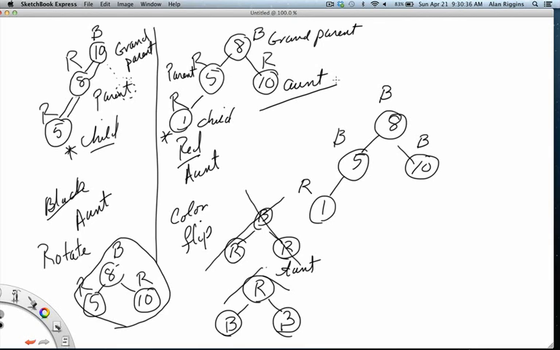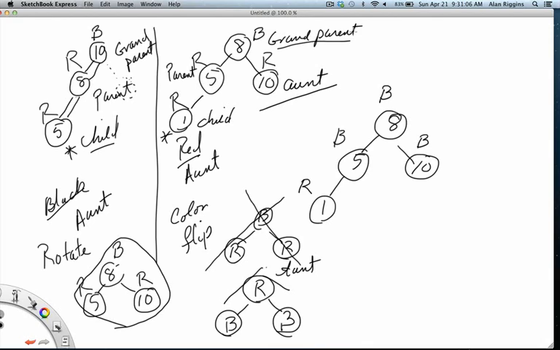Notice that with red-black trees, it is always the grandparent that fixes things up. That is, we rotated the grandparent here. We initiated the color flip on the grandparent here. This is a case where you have to trace the child, parent, and grandparent, and those are the 3 nodes that are involved. And the ant in case there's a color flip.